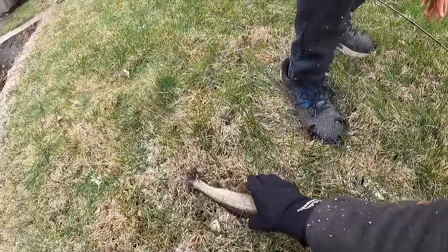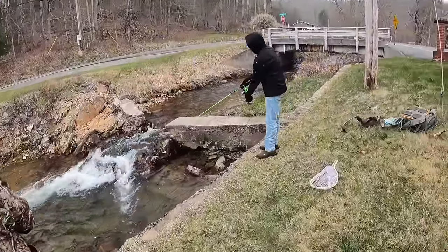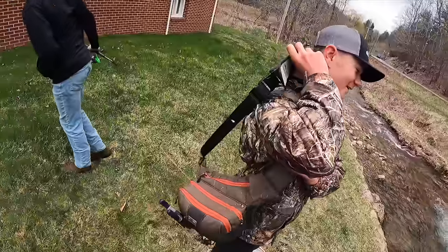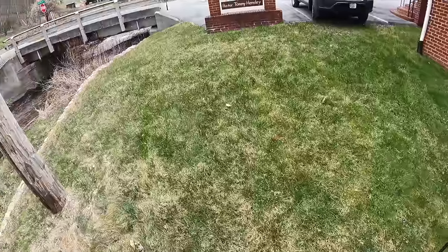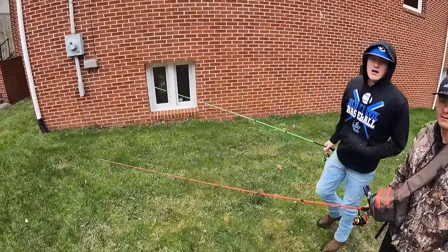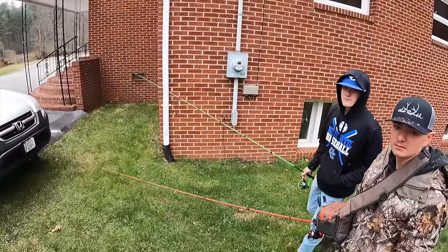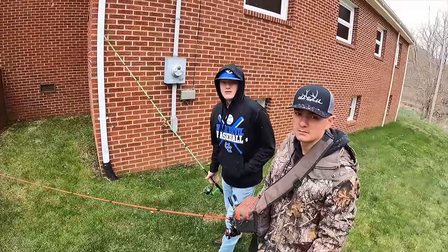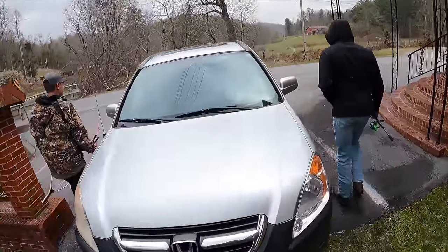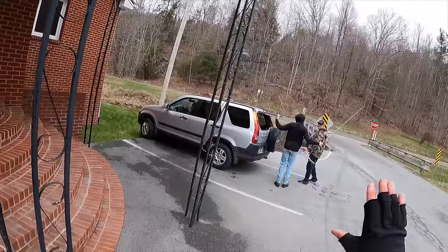Nice little trout to eat. There's so many fish here. This video will actually be posted this weekend — even though I have a ton of Hawaii videos to edit, I'm just going to take a break from the Hawaii series and edit this trout one. Look for it this week. It's good meeting you guys — thanks for showing me the spot. Good meeting you too, Alex, you have a good one.